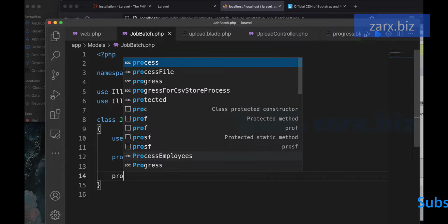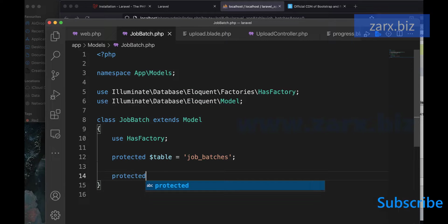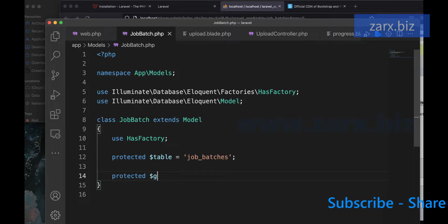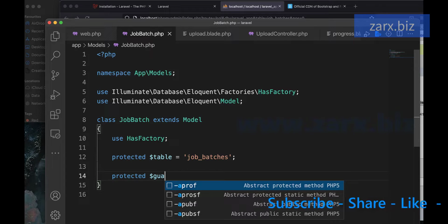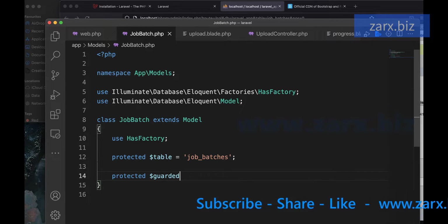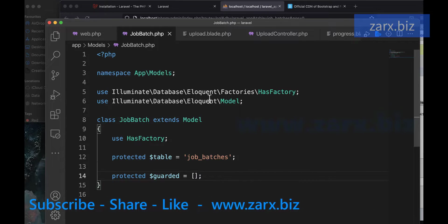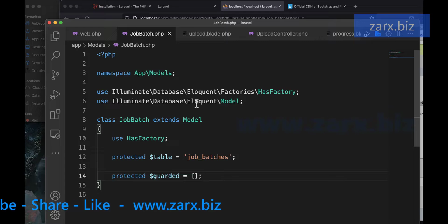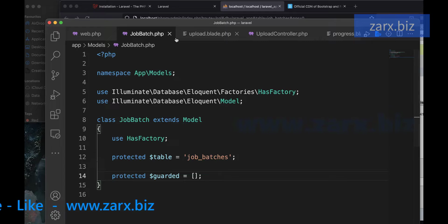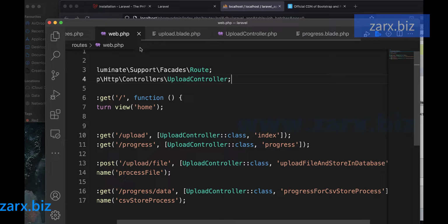And also protected $guarded equals to empty array, so that we won't face any mass assignment issue. Now we can call this job batch in our code.